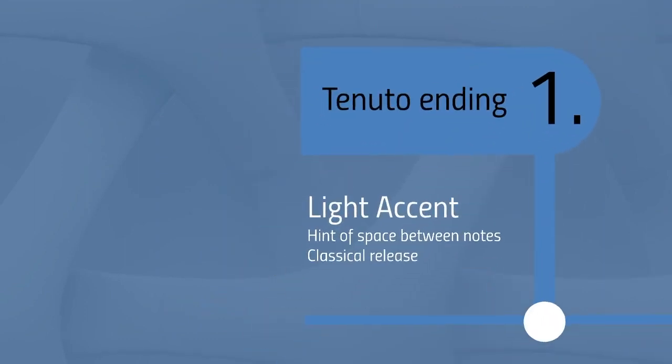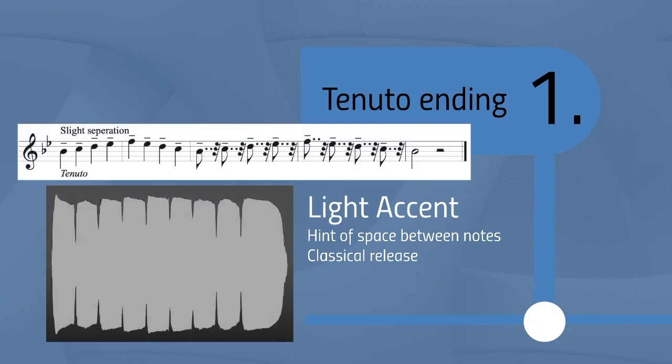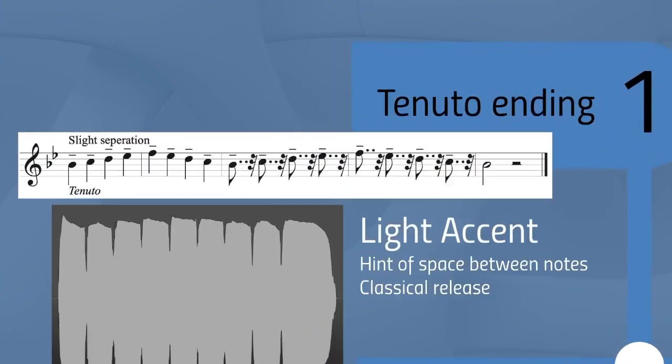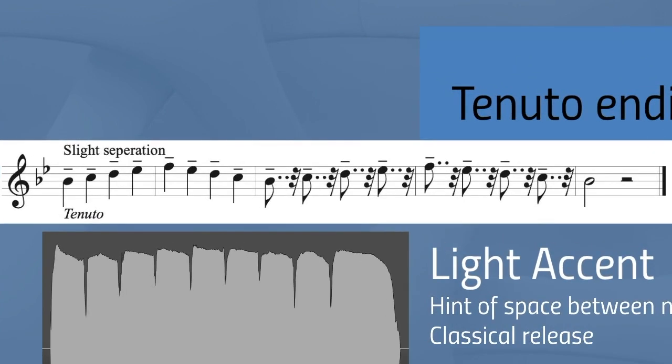How do you interpret tenutos? First, tenutos are going to have a light accent at the beginning, we talked about before, a da accent. We want a hint of space between notes and definitely a classical release. Here's how we interpret it. The first 2 measures show how tenutos are written. The next 2 measures show how tenutos should be interpreted with a little bit of space. If you look closer at the sound wave, you can see that little bit of space and how it's a really light accent, and you have the curve at the end of the notes, a little classical release, especially the very last note. You can see that classical release.